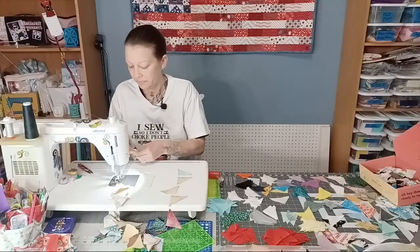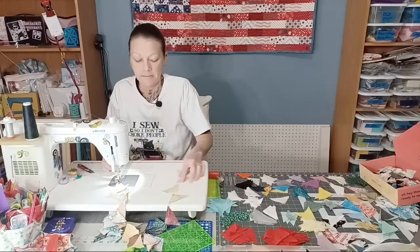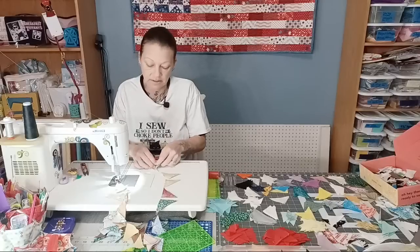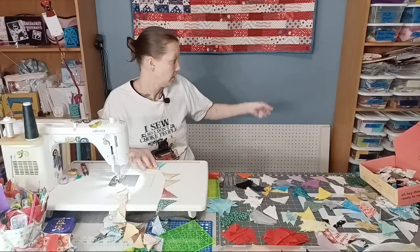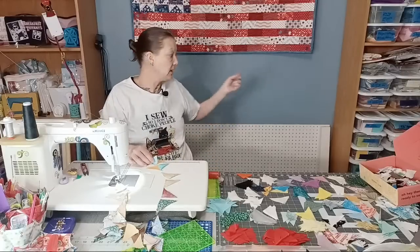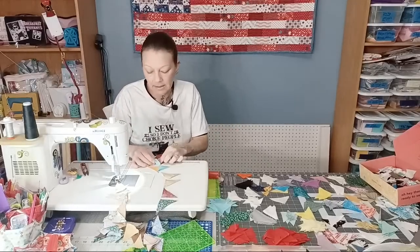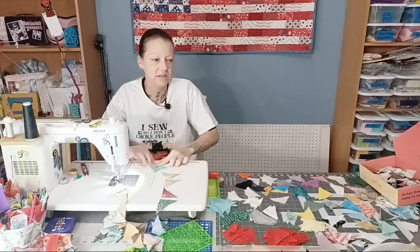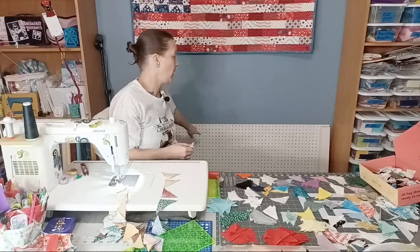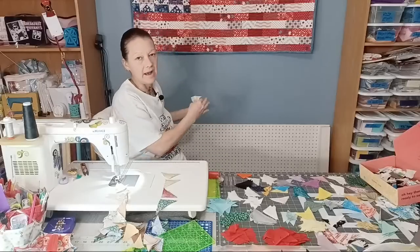I haven't got that shelf filled yet either. I'm not done cleaning all the shelves up in here, as you can see. Obviously, all of my pre-cuts went back on the shelf that they always go on. What was in between here originally was a long TV stand, I guess. And it is now on the other side of the room. And this is my new pegboard. I painted it and I have my back things for it that keep it away from the wall.